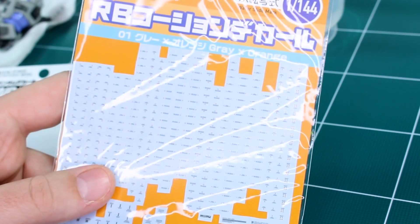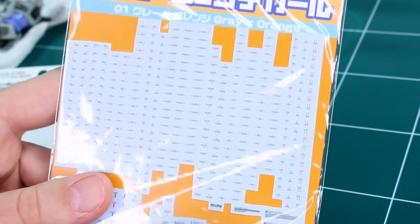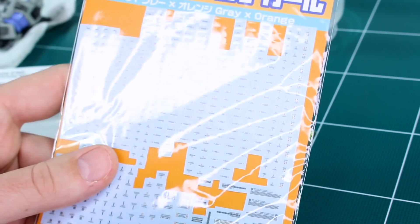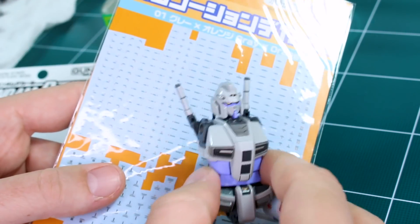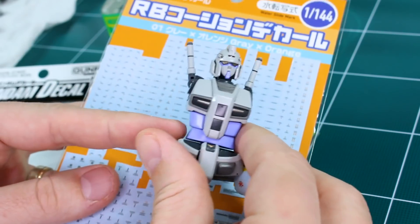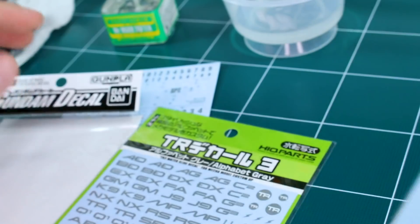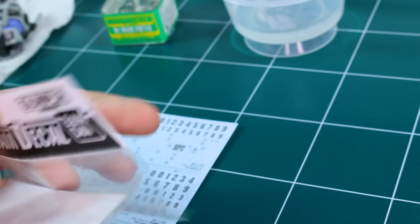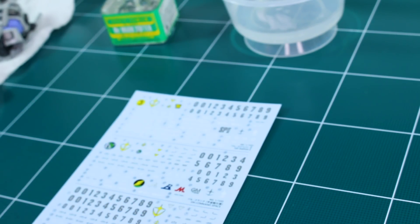For everything else, I'm just going to use this set here - it's just generic 1/144 scale markings in gray and orange. So the markings are going to be mostly gray, with little bits of orange in there as well, just for little bits of color. I think that'll look really nice on there, because as it is, it's all mostly pretty cold with gray and then even the purple. But I think these should work just fine. Let's go ahead and get our main markings laid down first - I usually like to put down the main big logos first, and then move on to all the little markings and everything else.